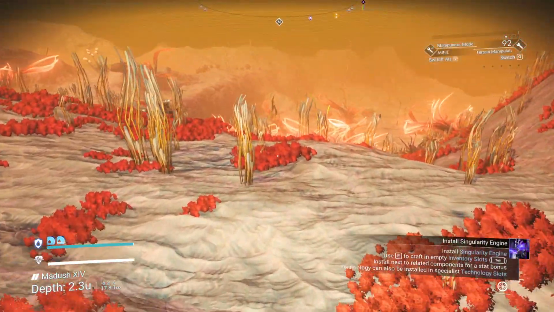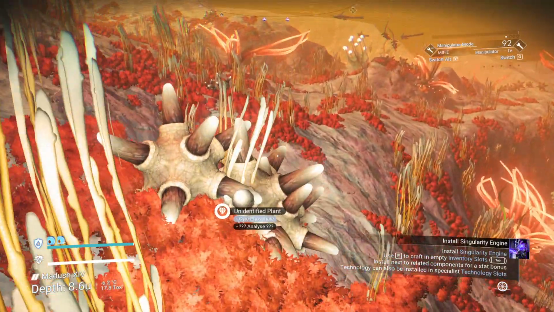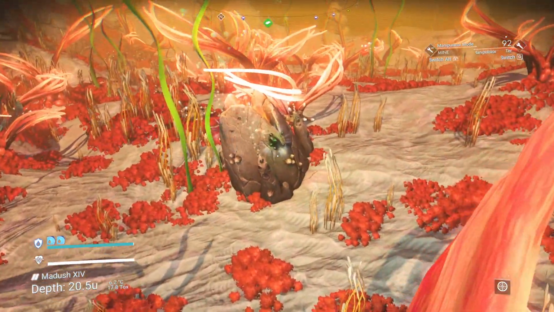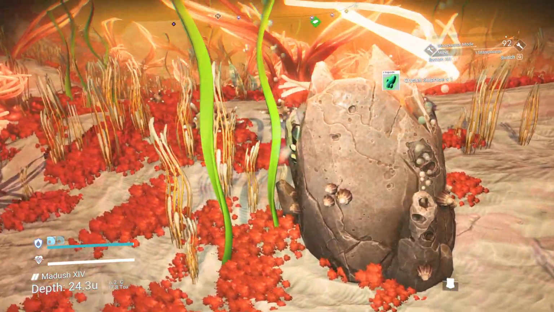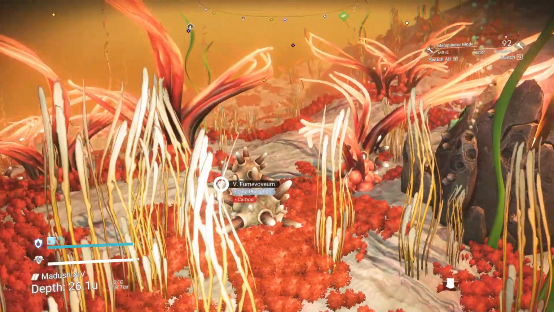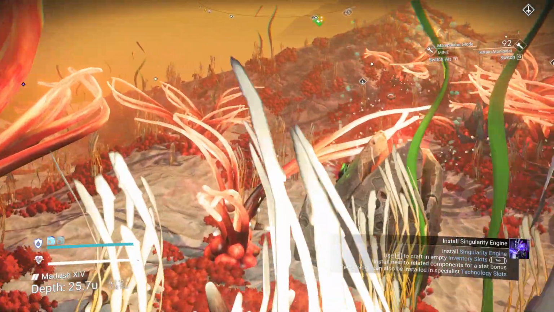So what I'm going to do, guys, is just swim around under here and see if I can find the crystal sulfide. Right, I think I found the crystal sulfide. We'll just get down to here. One of these should be enough because each one of these has 3 on it. Wait for it to explode because I've got a bit close. Don't want to take the heat damage.